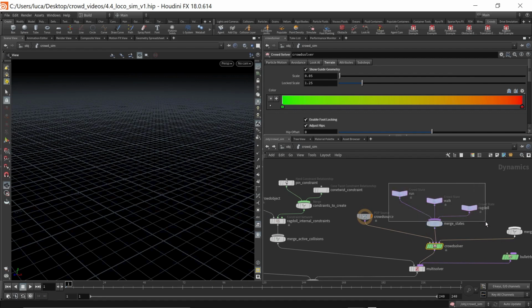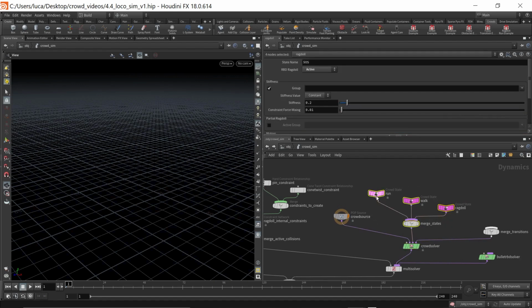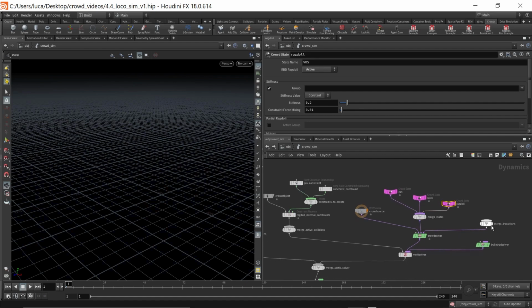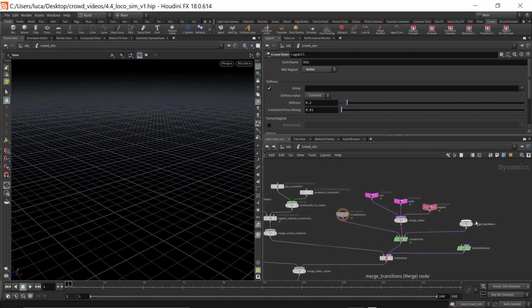And over here we have our state nodes, which are our walk state, our run state, and ragdoll state. Over here we have a merge that currently has nothing in it, and this is for managing transitions. What we'll have here is a trigger DOP and a transition DOP.